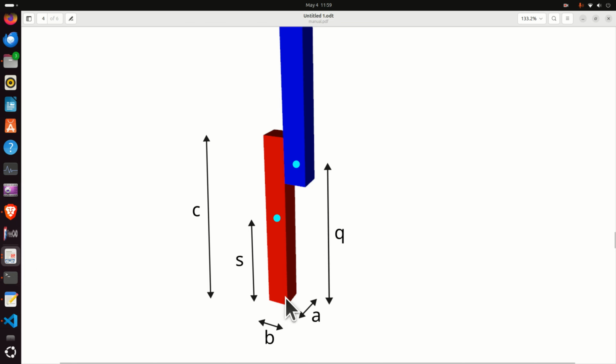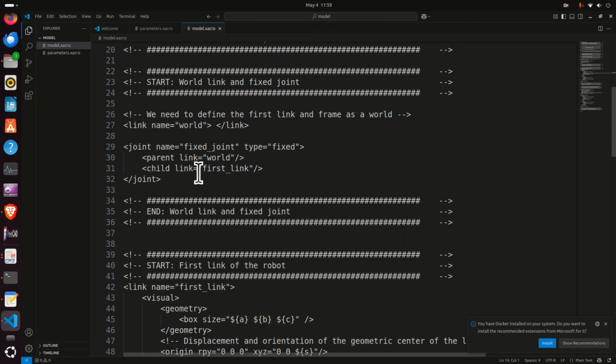Over here, I want to place the world frame. Okay, so I want to place it here at the base. To do that, I need to define a fictitious link called world, and then I need to close that link. And this link will not move, nothing will happen with this link, it will be just fixed to the base, and its name will be world. Later on, once we bring up the RViz model, you will nicely see the world frame.